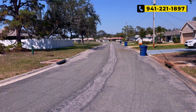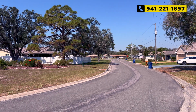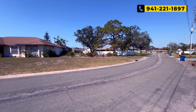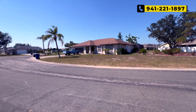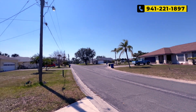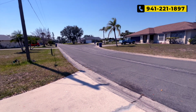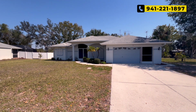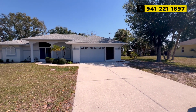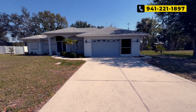And just to give you a sense for the neighborhood on the first one, it is quiet, suburban feeling. It is a HOA community, but it is pretty light on the restrictions. As you can see, it has got some good yard sizes and no sidewalks, but actually there are street lights, I take that back. But it's got a little bit of that suburban feel going on. And as you can see on the outside, we've got a really long driveway and pretty wide, and a couple nice features to the outside.